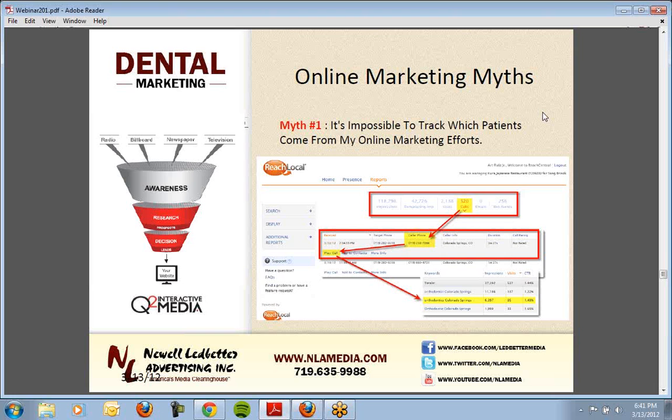What's interesting about that is we get a lot of good data, so we can truly put together a data-driven strategy. One of the things people are amazed by is, wow, you can actually track that. Well, the fact of the matter is we've been able to track that for about 7 years, and so have most companies. Most online marketing companies choose not to track that kind of data because, one, they don't have the ability to, two, they don't want to show you what the actual return on investment is online, and three, they have no idea that technology exists.